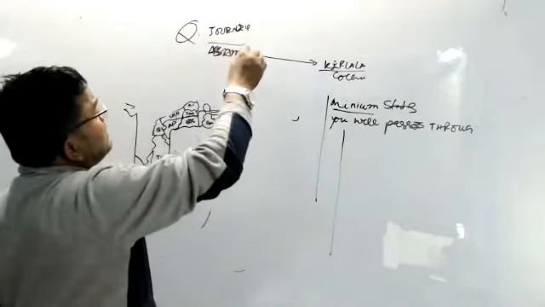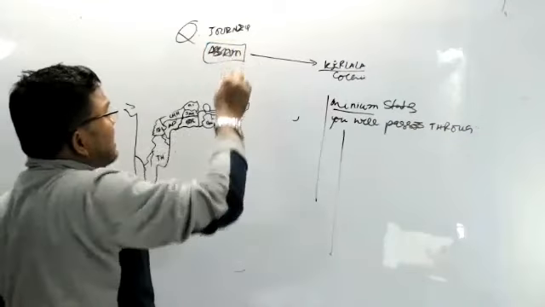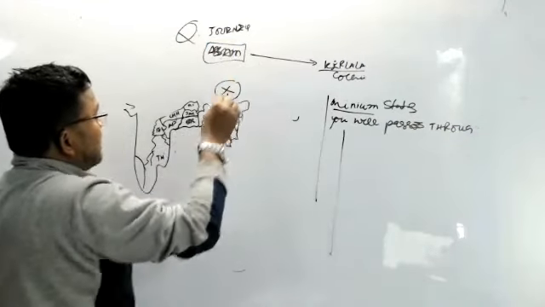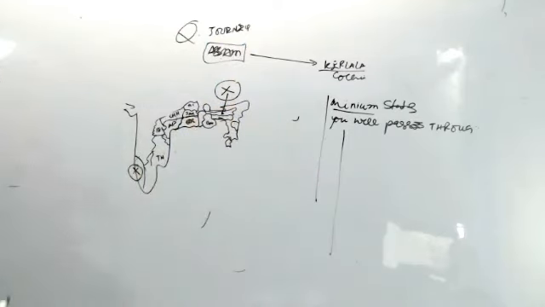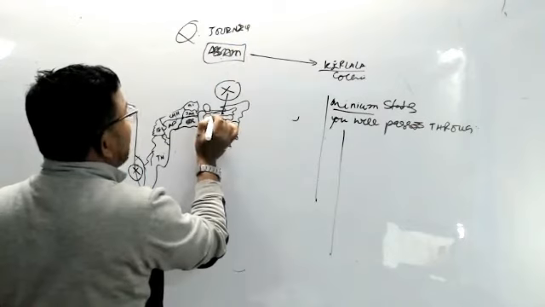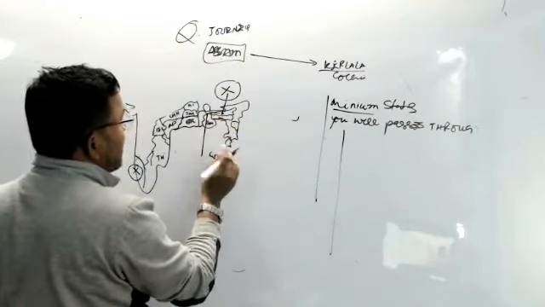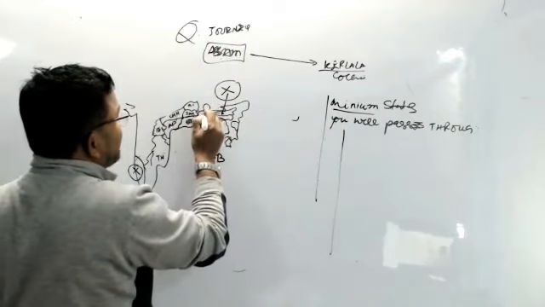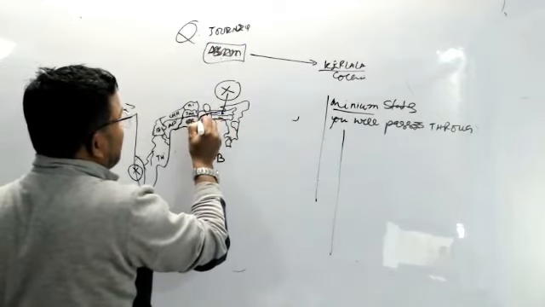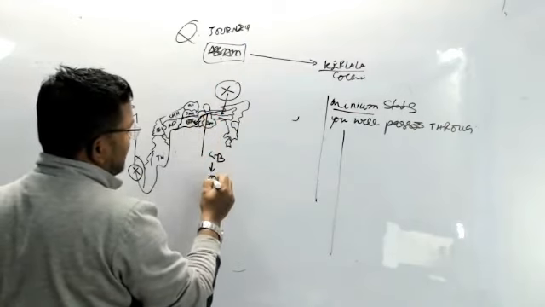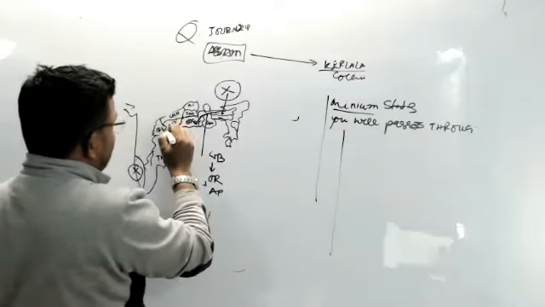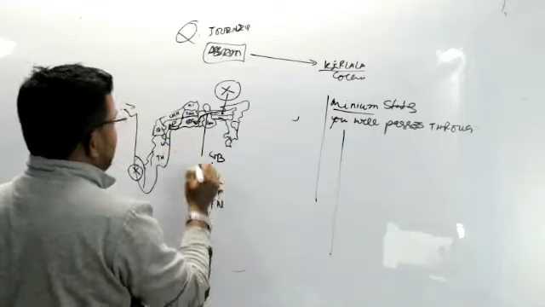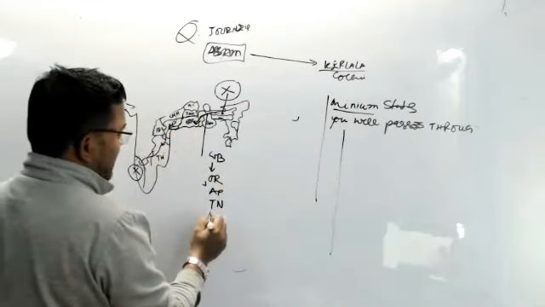The question is, you start your journey from Assam. Assam is here. Then you want to come to Kochi in Kerala. What is the minimum number of states that you may come through? Number one, from Assam you may come to West Bengal. From West Bengal you may come to Odisha. Then from Odisha you may come to Andhra Pradesh. From Andhra Pradesh you may come to Telangana, then Tamil Nadu. From Tamil Nadu you may come to Kerala, like this.